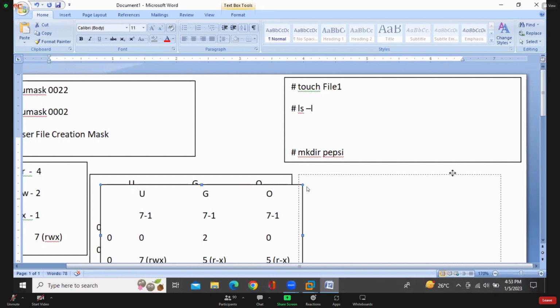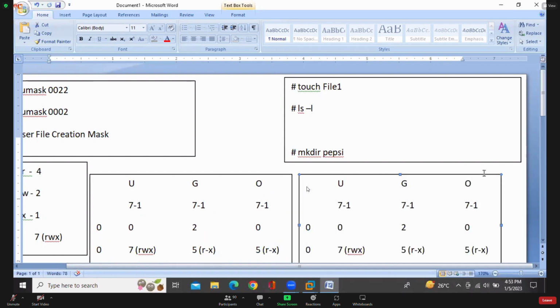666, right? So the default permissions for a file are 666. 6 for user, 6 for group, and 6 for other user. Then the same calculation. Right? 6 minus 0 is 6. 6 minus 2.